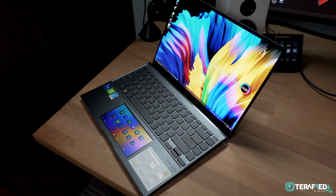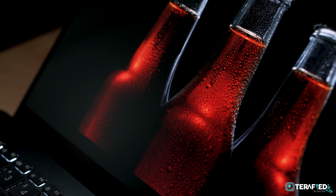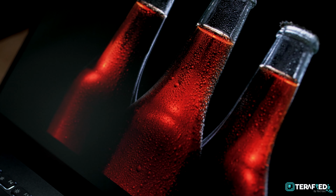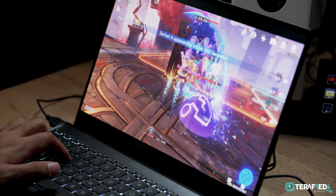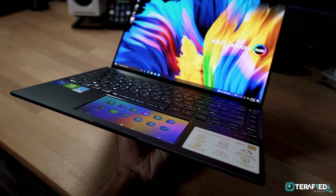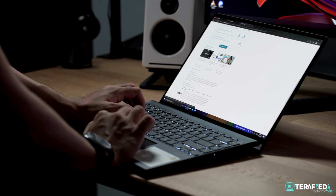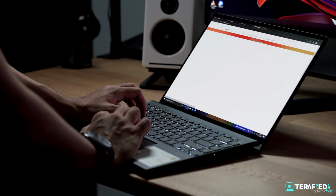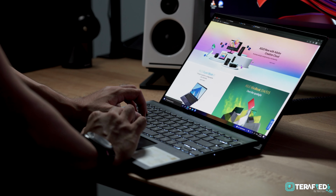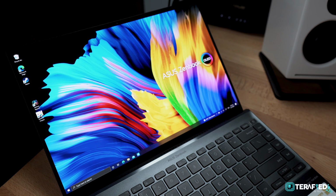So that's the Asus Zenbook 14X OLED in a nutshell. The OLED display is definitely the best thing here, it's downright awesome. Performance is also respectable, and not to mention, it has a great design, multiple ports, and will still last you an actual day's use. Like I said in the beginning, I'm honestly pleasantly surprised by this laptop, and I do personally think that it's great. Definitely worth considering. But if you have any questions, let us know in the comment section down below.